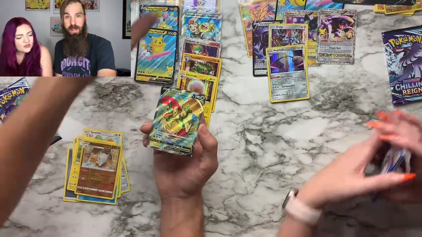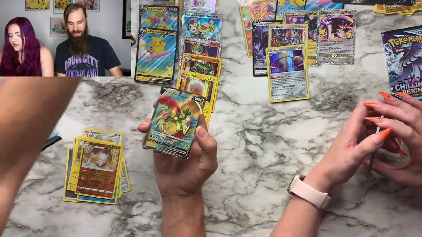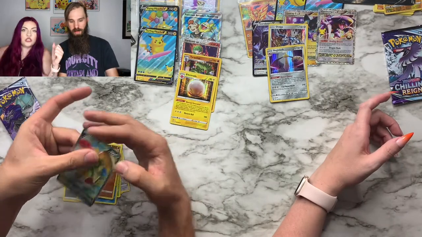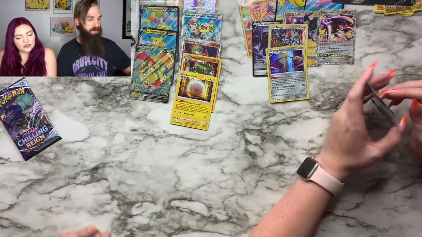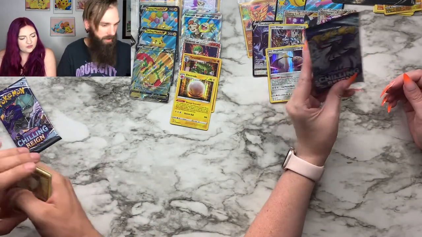Good. I like the little apple line that they came out with. Breaking out of an apple. That's what it looks like. Breaking out of a shell. And like, I'm ready to fly. Coming to flap. Chilling rain. Yes.